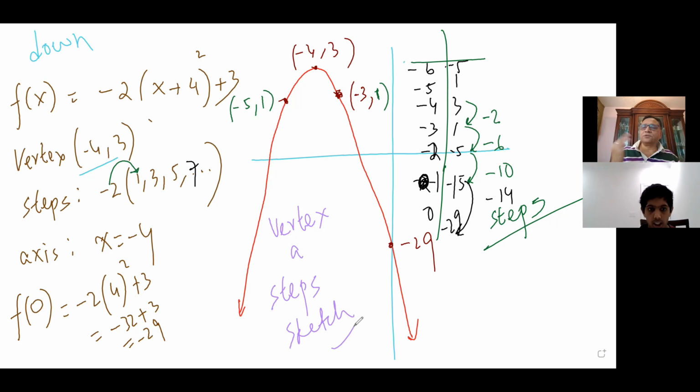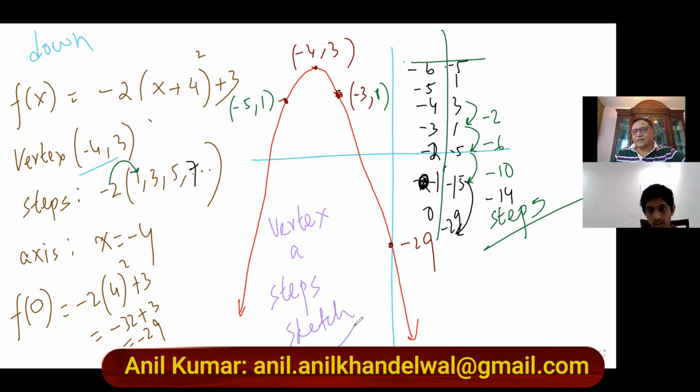So we have learned three methods today: how to sketch a parabola from the standard equation, from the intercept form when we are given the x-intercepts, and also from the vertex form. Great. So we can end our class here today. Can you summarize all the learnings for today's class? First we started off on sketching parabolas and finding the details of a parabola like maximum, minimum, x-intercepts, and so on. Then we found a quicker way to sketch parabolas by using the steps form. After that, we sketched different parabolas from their x-intercepts form, vertex form, and standard form.